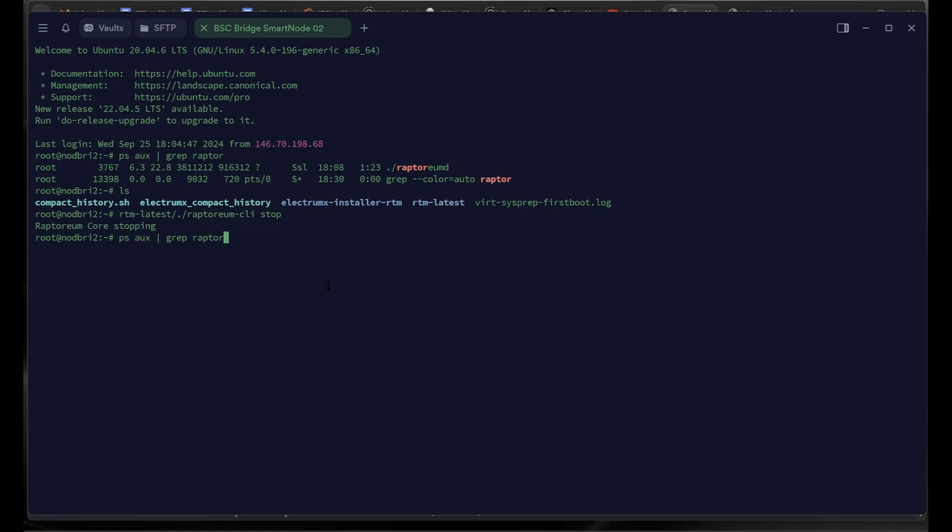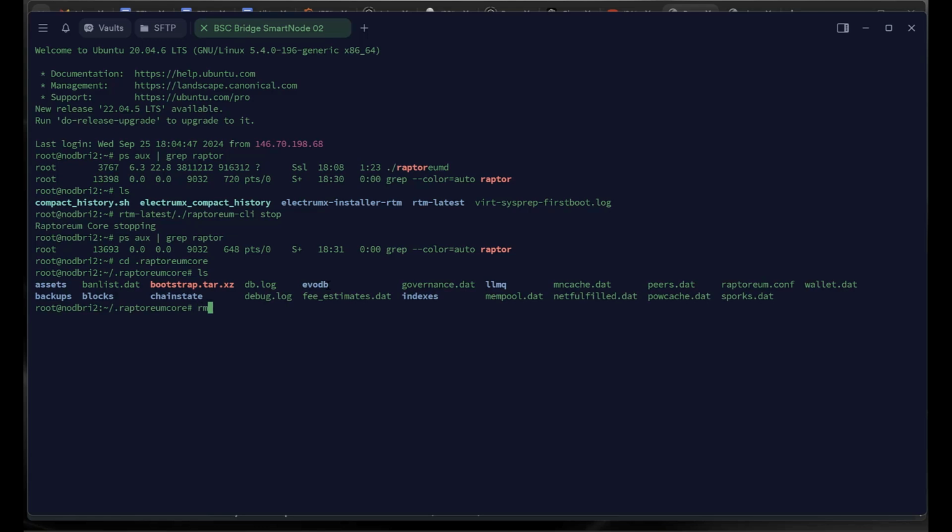Sometimes it can take a few minutes if it's busy, and you don't want to start removing data, replacing chain data while it's still trying to finish writing. Okay, it's done. So we'll move into the Raptoreum core directory. Forgot about assets.